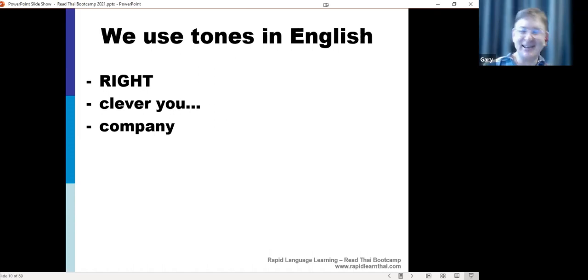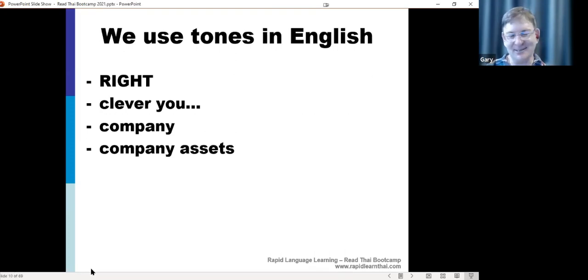Oh, it's a massage. The same thing with somebody from Singapore who came to give a course on finance for companies. And he was talking about the company assets. Tom, how many assets have you got in your company? And then I realized it's not company assets, it's company assets. So they can be speaking your own language and you can still not understand them correctly if they don't use the right tones, whatever you want to call tones. Even the word tones is not really the right word to use. But for now, we'll continue to use the word tones to describe this phenomenon of changing the way you speak.